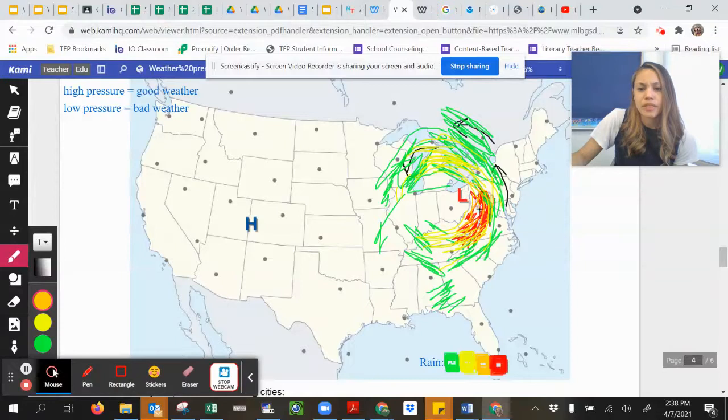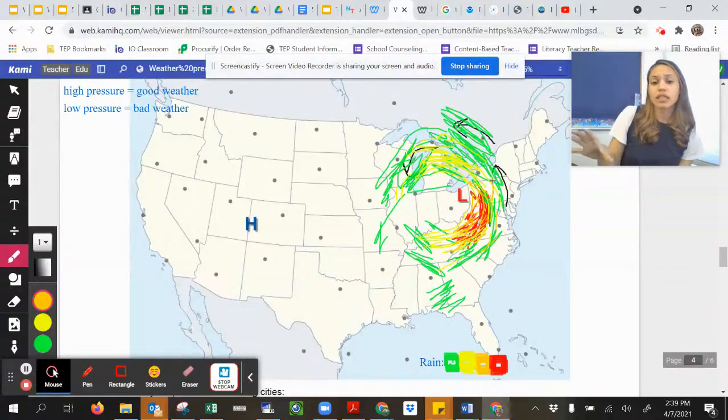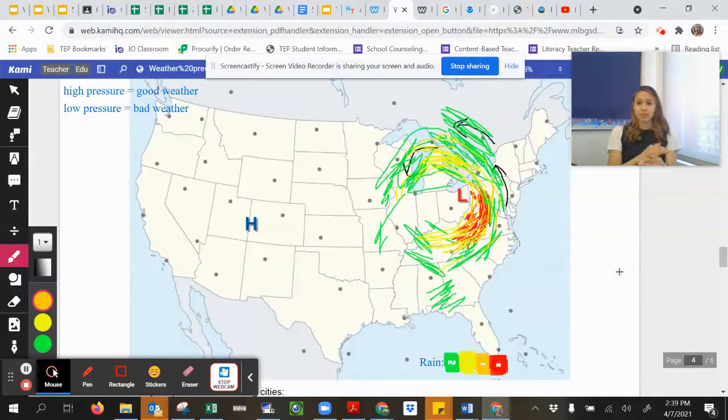Okay. So something that we're going to test you on in the next section is that you're going to have high and low pressure systems all over a map, and you're going to have to draw out the type of weather. You're going to have to identify where the precipitation could be, and you're going to be creative about it. Is my precipitation like this? Is there a key? So you're just going to follow that checklist that we're going to provide for you. So this is an example. Your item will look something like this. If you're online, you're using Cami. If you're in person, you're using the colored pencils.